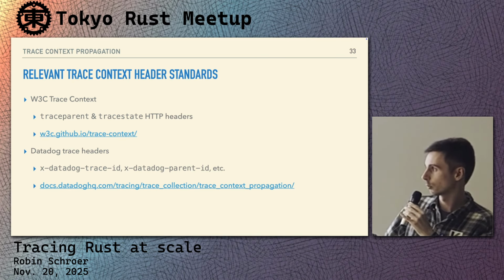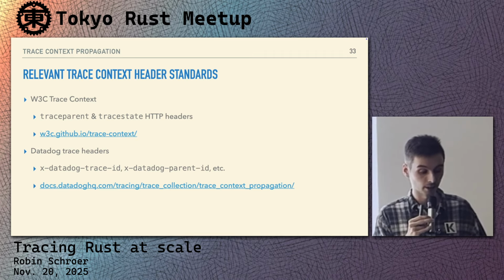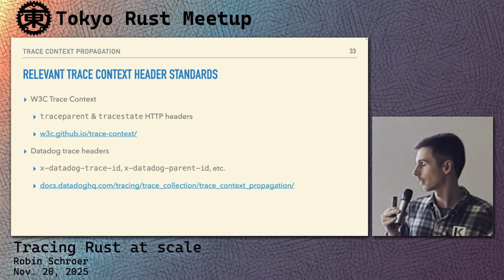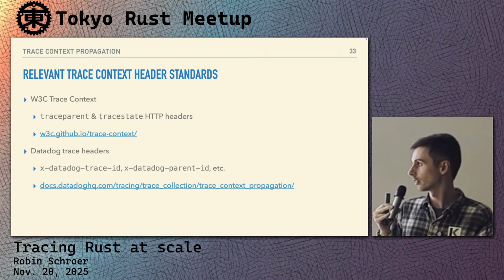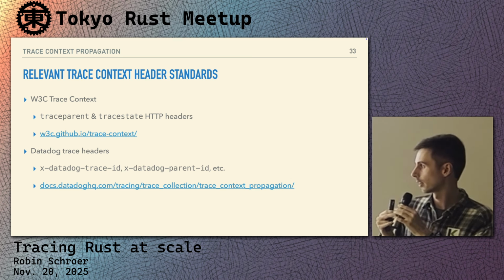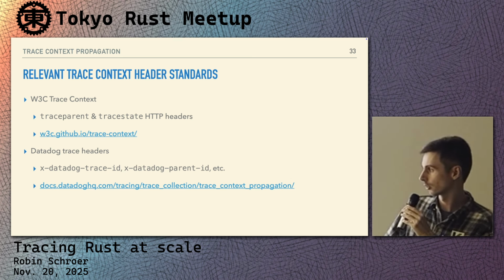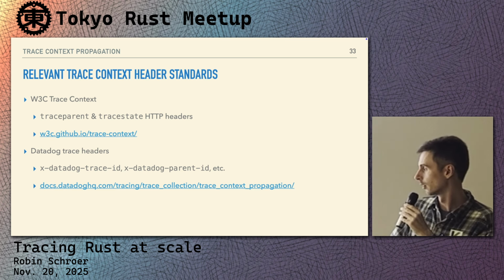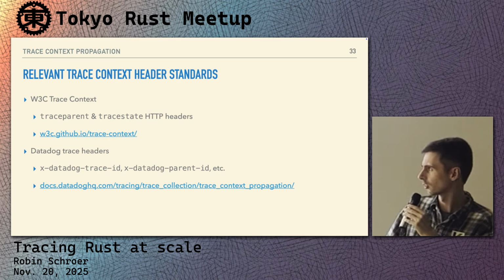So if we talk about the first two, we have the W3C trace context, which is really hard to say. It has two headers and has this backlinked here. And we have the Datadog headers, which are actually just split up by all the different info. You see they're all X-Datadog-something headers. And again, we have the docs here, which actually just list it. It's like 5 or 6, I think.